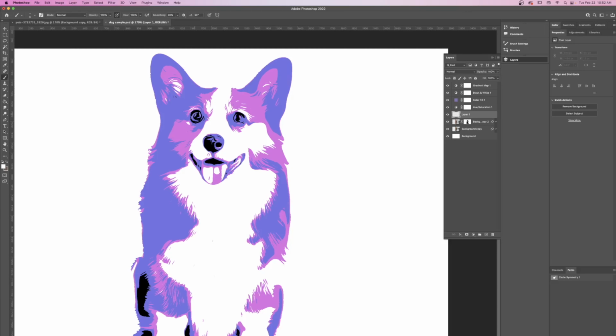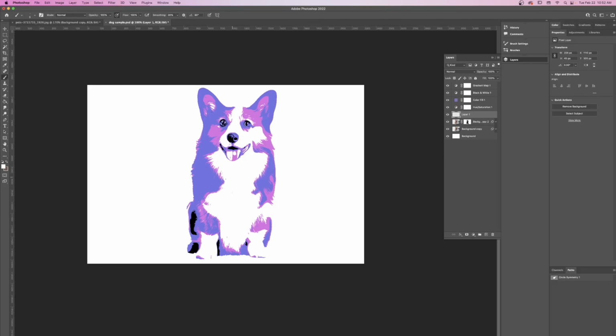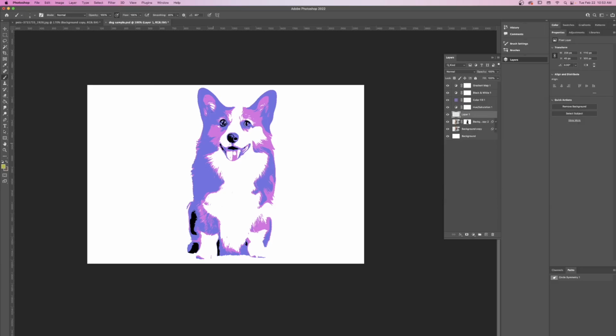on the eyes. Remember, anything under these 4 layers will be limited to the 4 color values. So even if I bring another tone in there, it still should fall. So say even if I change this color to yellow, a tone that's not in there, it should still come out as one of those other tones. There you go. Even though it's yellow, it's still falling under the 4 tones that I had originally. So just remember that.